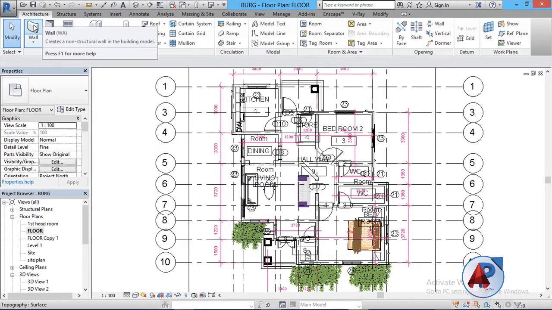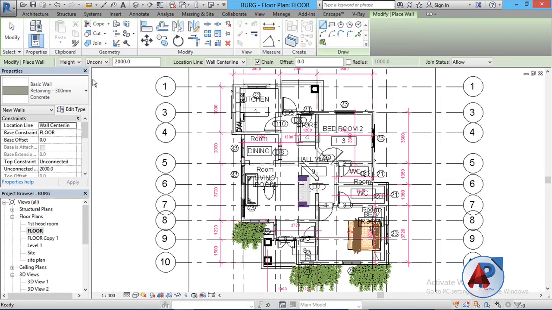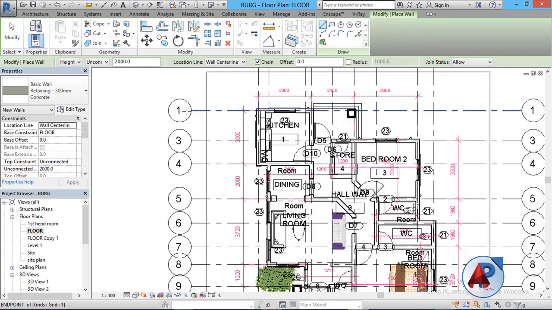And for example, if I click on this wall, now you can see that the context ribbon has appeared here, just as we explained in the previous videos. If you want to know more about the context ribbon, you can check the description below to see how I explain it for you to understand more.